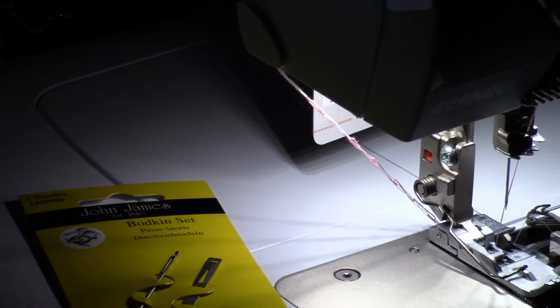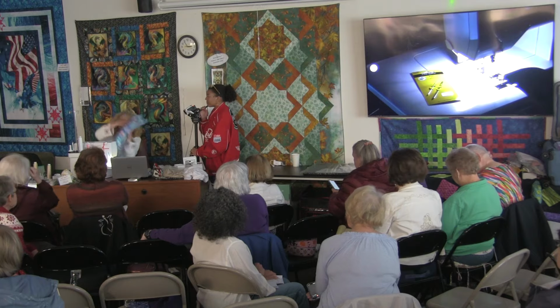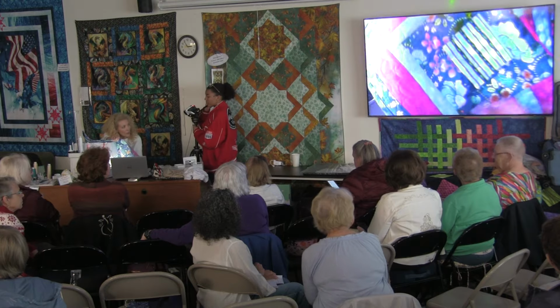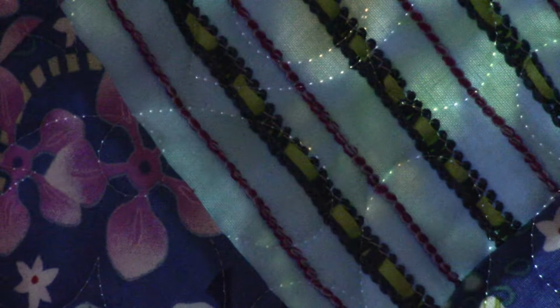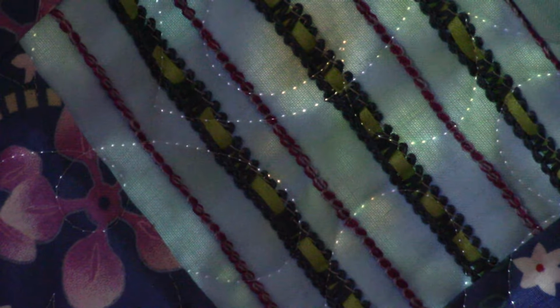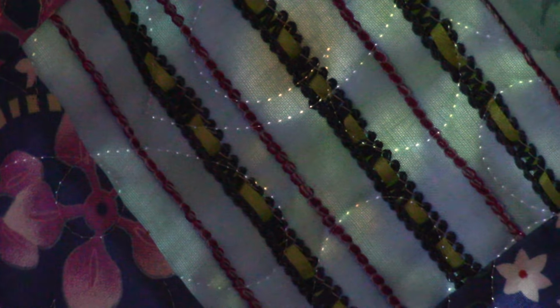So then you just wrap it around and pull it tight. Okay? And that's what makes that little loop. You can do the same thing. We looked at this the other day with the quilting, where we wove ribbons through an overlock stitch. This is weaving the ribbons through a narrow cover stitch. Okay? So this narrow cover stitch takes on, again, a whole different look because it's a different kind of stitch.